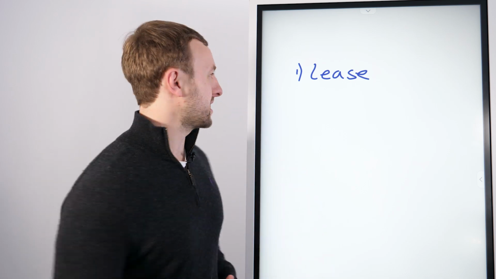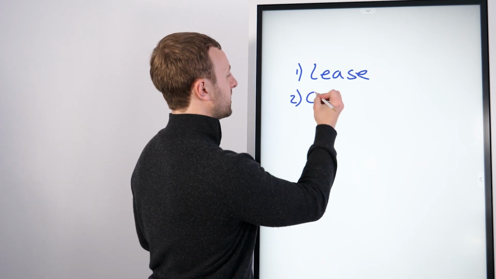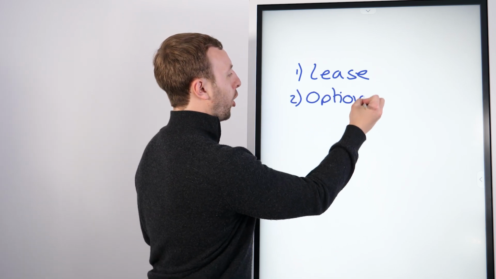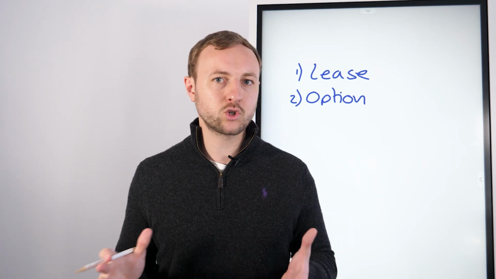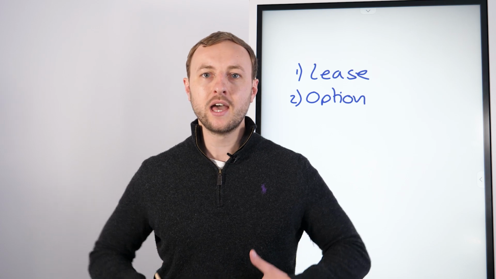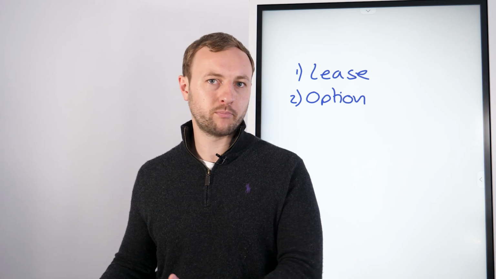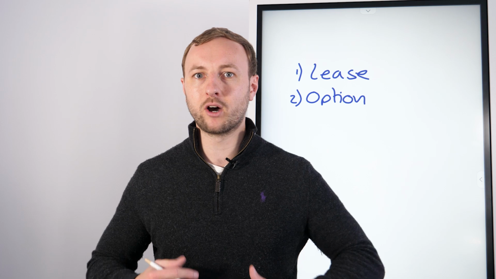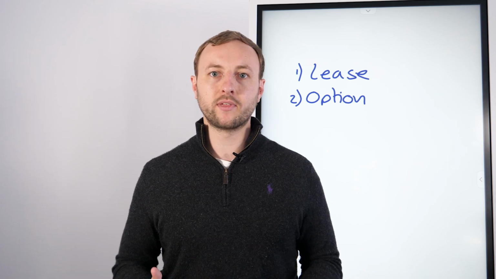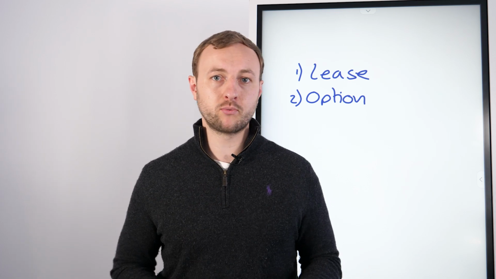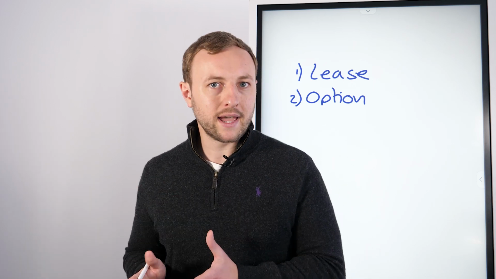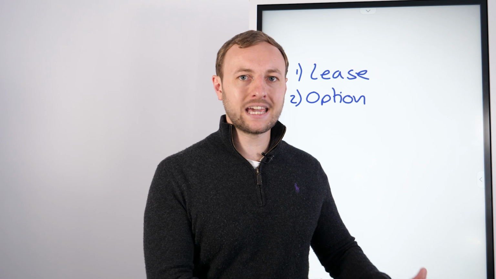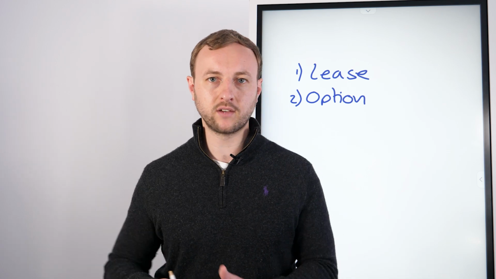So the next part of this is the option. There's a reason it's called a lease option. The option part is not actually to do with property at all. It actually started in trading, where you had call and put options, which we won't go into right now. But an option on something gives you, as the holder of the option, which the investor is, the right but not the obligation to purchase the property within a given time frame.